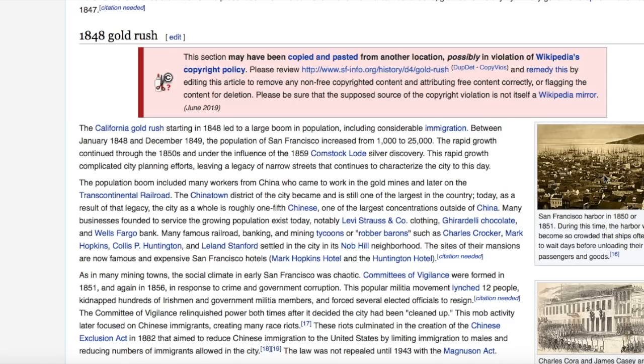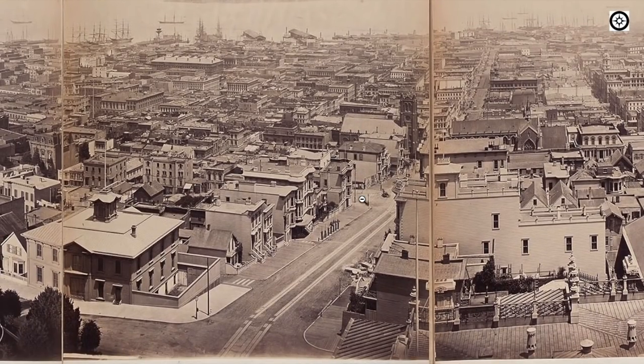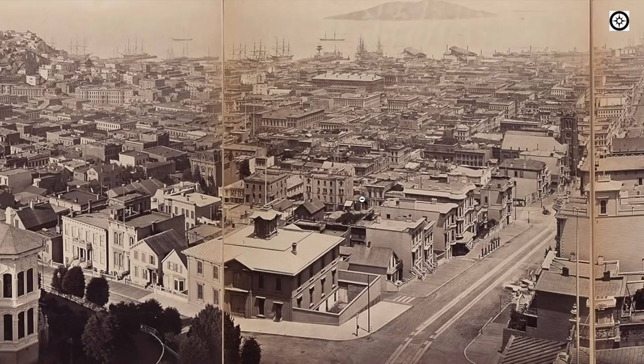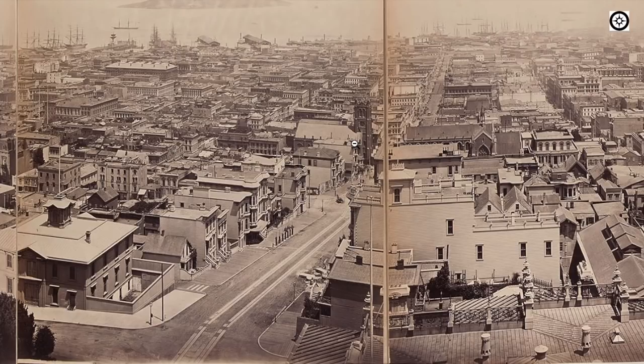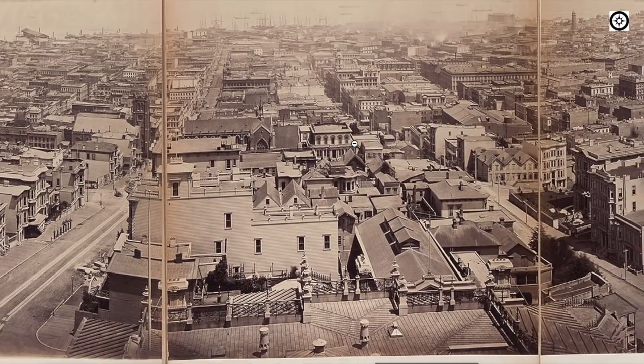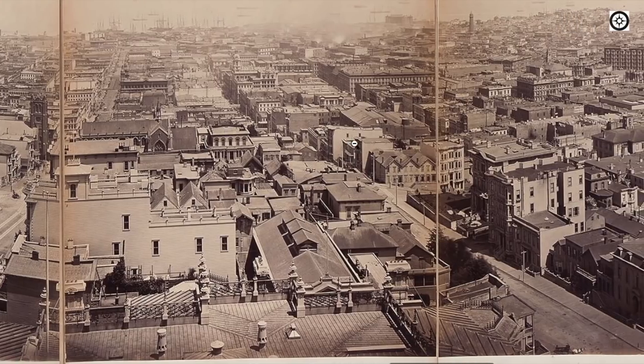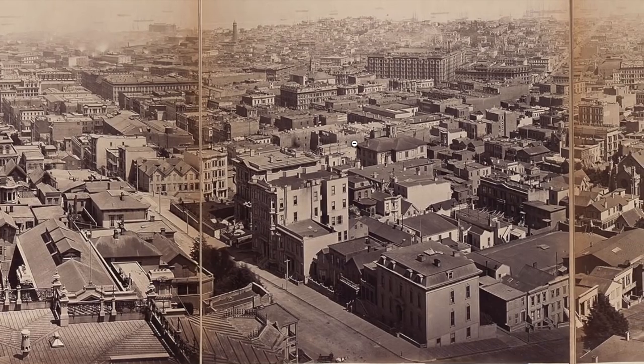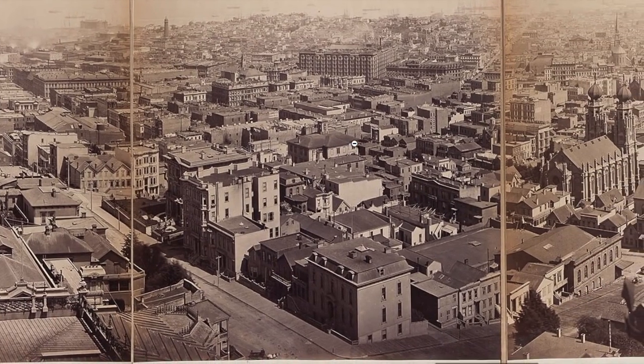And here's a picture, for example, in 1850. So really, within 2 years of the inception of this fine city, 2 years. And this is nothing. This is 1875. So 25 years later, completely built out. And this picture is provided by Wiki. I'm just amazed. And this is also the one that does not depict any people.